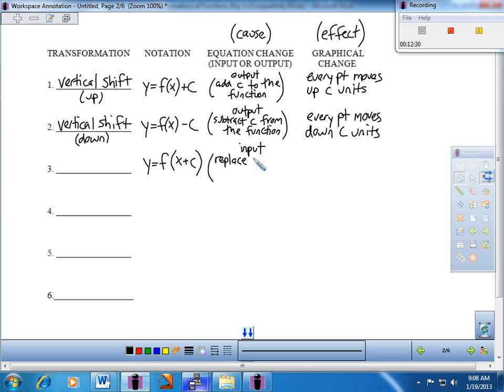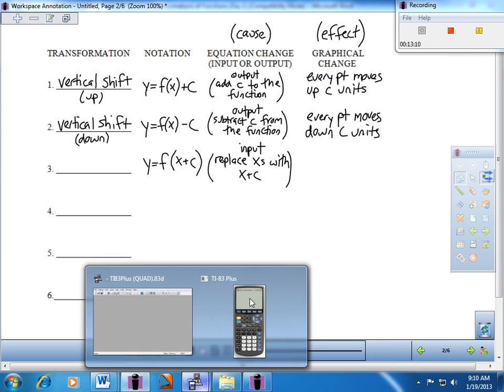We replace all of the x's with x plus c. That's what it basically is saying. So x plus c would be the input to our function. It replaces all of the x's. Now again, just putting it out there, as soon as you see input change, think of all the words that go with that. Input, everybody, means it's going to be something that is horizontal in nature. The x's are changing in a particular way. So I can probably safely say here this is going to be some type of horizontal transformation. Not sure what that's going to be, but let's figure it out.